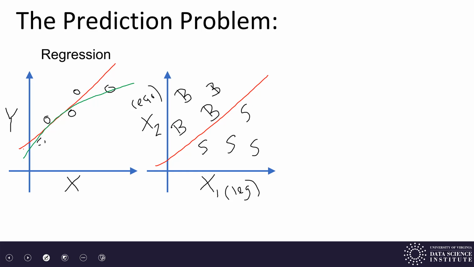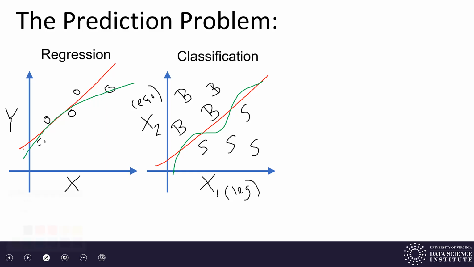Or I might draw a green line that fits the contours of our measurements like this. And so maybe that green line is a better relationship. Just looking at the data, it's hard to tell whether the red line would be better or the green line would be better. This is sort of the glorious, fun, beautiful part of data mining, is trying to figure out how much I want to customize my model to the data. And so this type of prediction problem that we're talking about here on the right-hand side is called the classification problem.